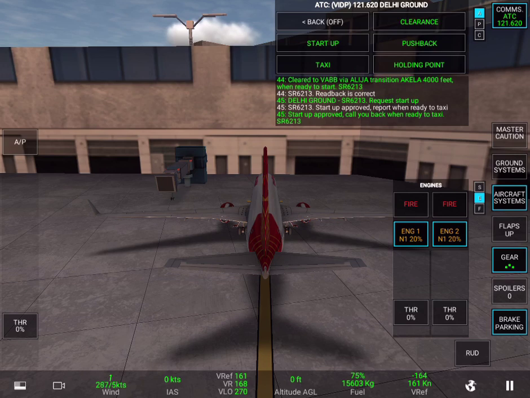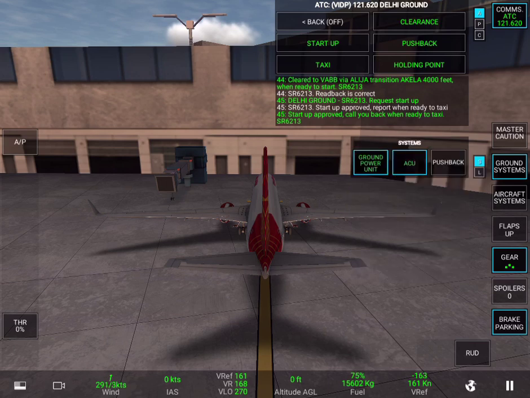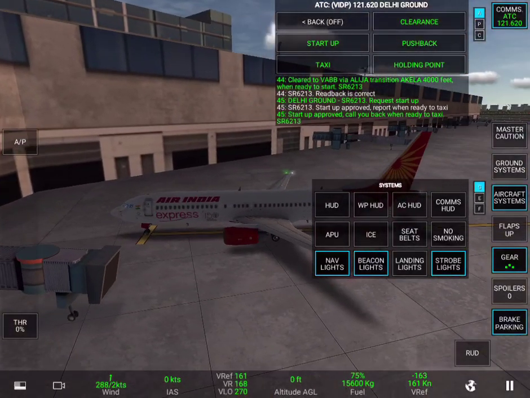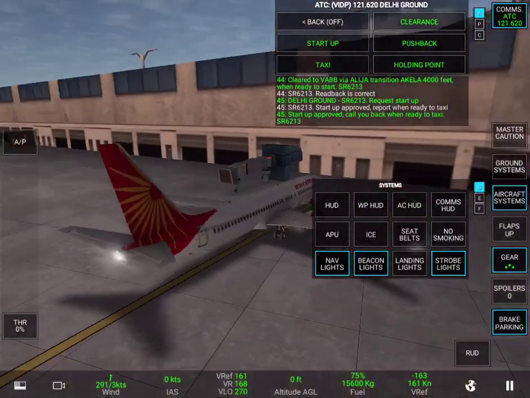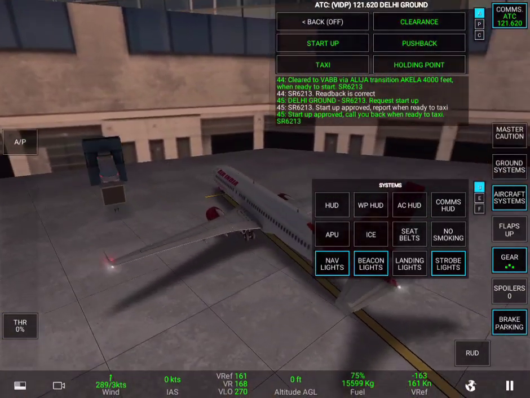So let us now unplug my ground power unit and ACUs, and let me turn on the navigation lights. Stop the blinking lights. Navigation lights are the red and green lights at each edge of the wings.